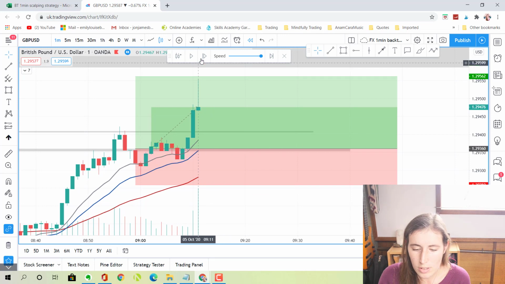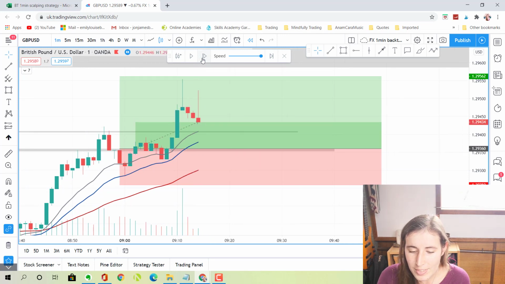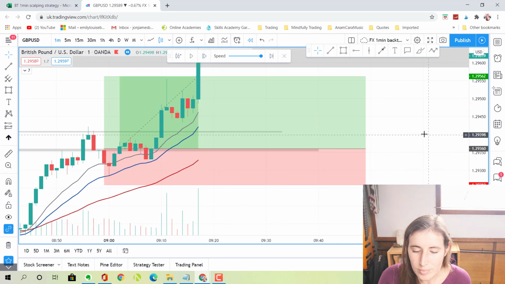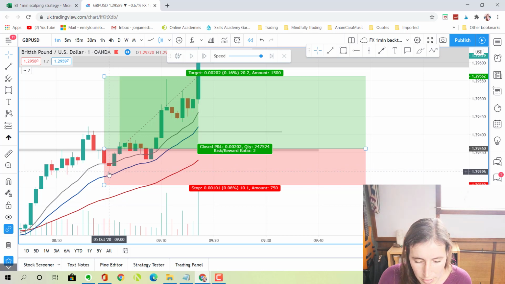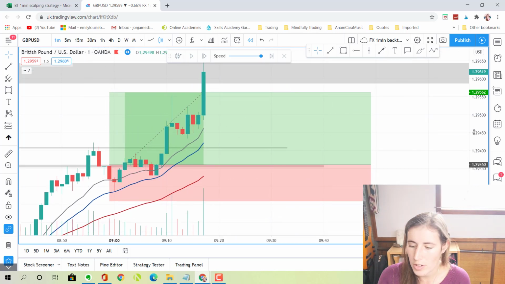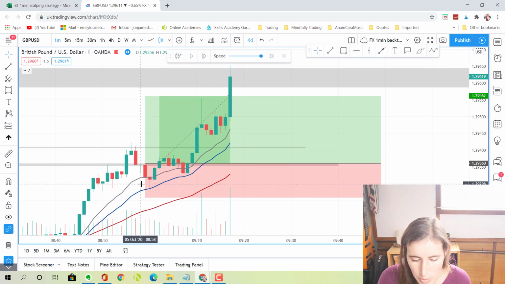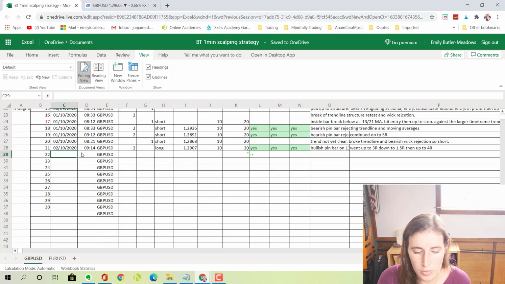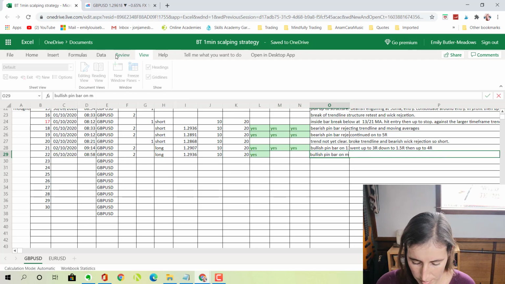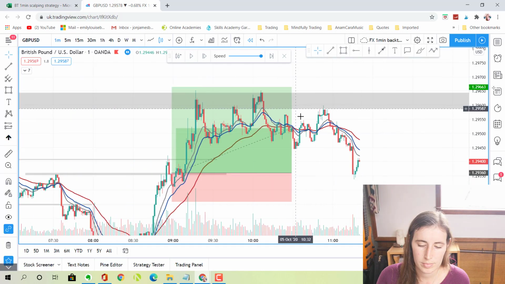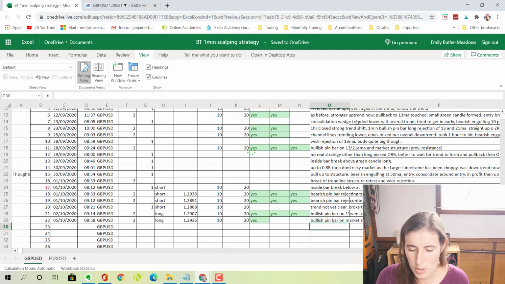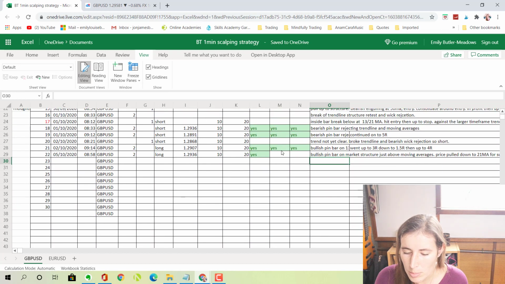That was close. Oh, and that was close too. There we go. So it came down, found some support on the 20 and then eventually hit target there. So I could have waited for a bear entry, but it still worked out. 8.58 on the 5th. Okay, so price would have actually come back down to break even, so wouldn't have got any more than 2R for that.